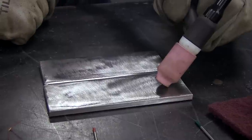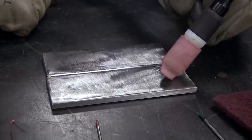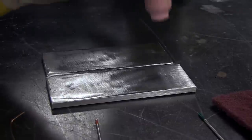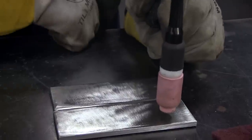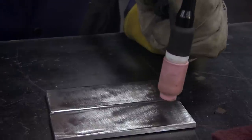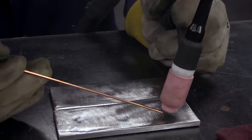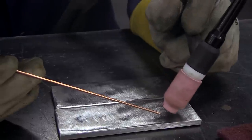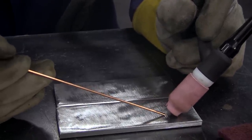This is something you need to be pretty precise in your TIG welding. You want straight on like this — it's going to put heat directly into the panel, but you're not going to be able to add your filler rod. When your time comes to actually dip some filler rod, you can't even really get in there. So you need to turn it back just a couple degrees so you can add your filler rod.